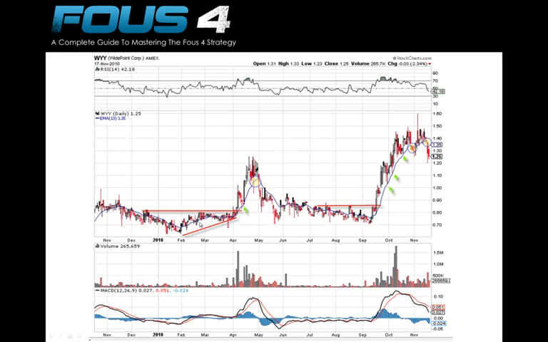Here's another trade here, WYY. As this broke out above this resistance level, had that breakout, then it came back down, slightly dropped below the 13 EMA, but this was the first retest of the 13 EMA, so this is a strong area where you could potentially buy into this stock, and that's exactly what it did. It had this strong reaction off this 13 EMA, and then bounced all the way back up to above 120 from about 85 cents. So that's a huge move that you could have capitalized on if you bought into the stock on the first 13 EMA test.